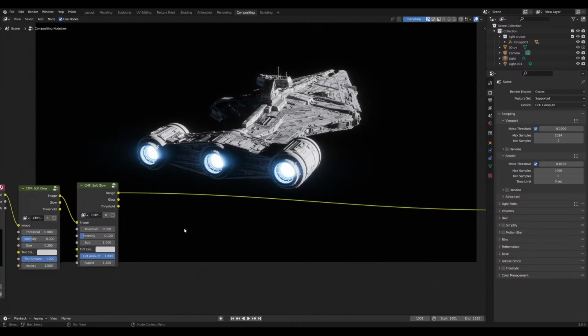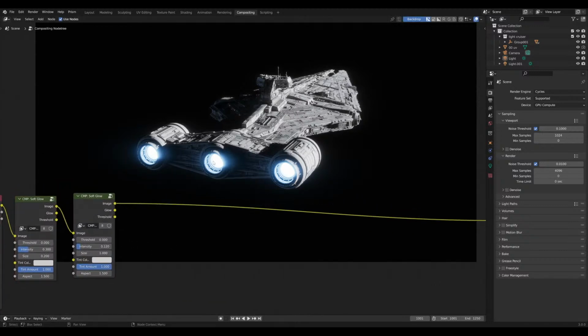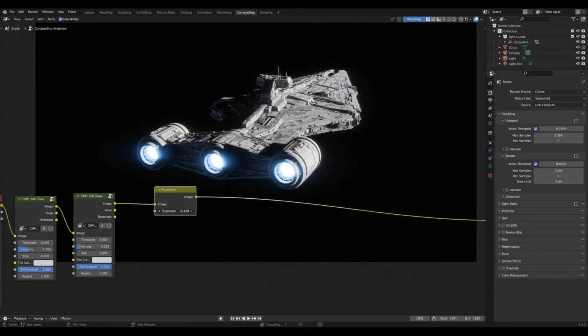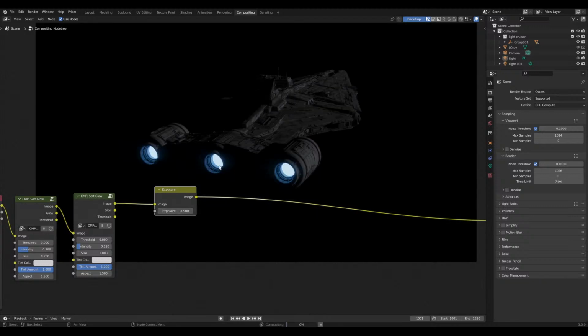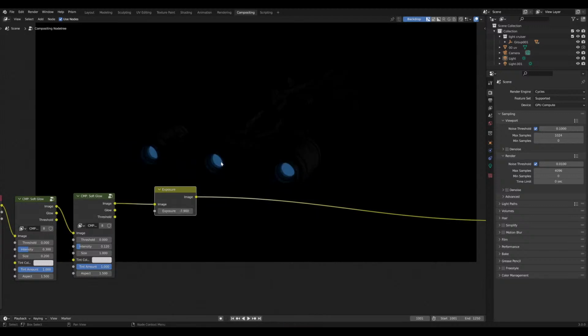Now, something that I talked about in the tutorial where I talked about lighting is light textures. And if we add in an exposure node here, and if we bring this way down, you might be able to see a bit of that texture coming into play here. Oh, maybe there isn't actually a texture on this. Maybe I don't actually have a texture applied. So we're not going to see that so much.